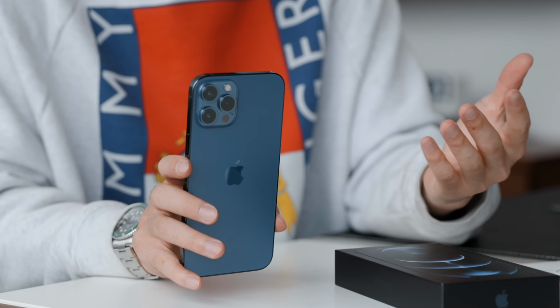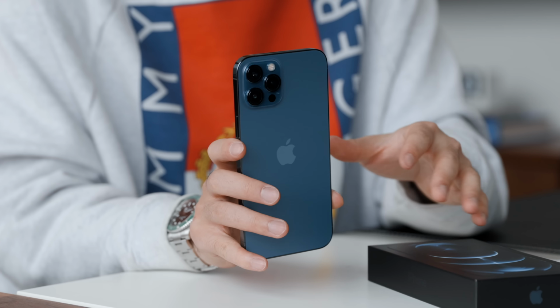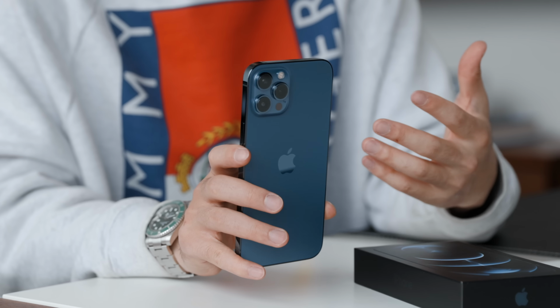It is thin, and I really like the black color of it, so I think that's cool. In terms of my favorite colors, the blue looks really good, and I really like to check out the new colors, but I did skip last year because green is just not my favorite color.